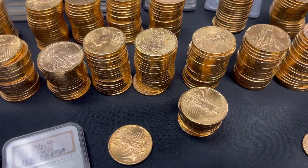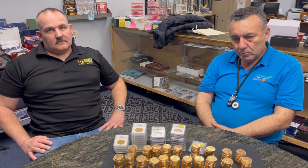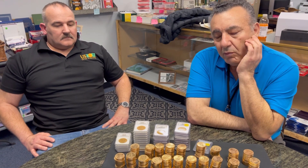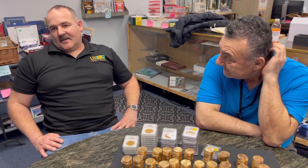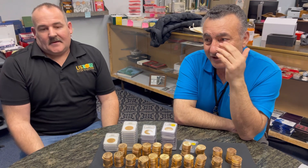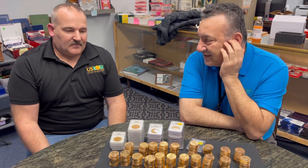For these St. Gaudens coins, is there any reason why somebody would want these over the $20 libs? Do they hold their value more? Are they more sought after? Are there fewer of them struck? Or is it just apples and oranges? It's really more a personal preference to the client. Some people are afraid that they're going to take the gold back like they did in 1933, and they feel that if they had numismatic or collectible pieces, that's one angle. But to be honest, if you're trading libs for 20s, there was pre-33. So I don't think for this client that would have been an issue. They traded pre-33 gold for pre-33 gold.